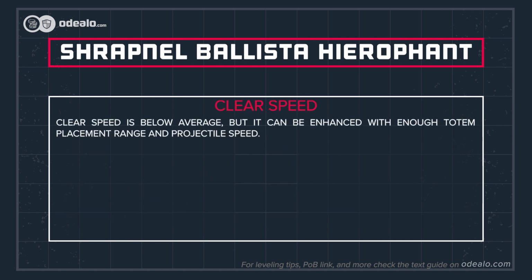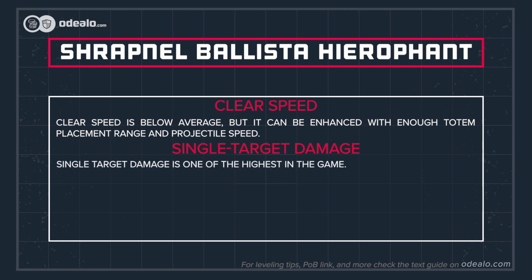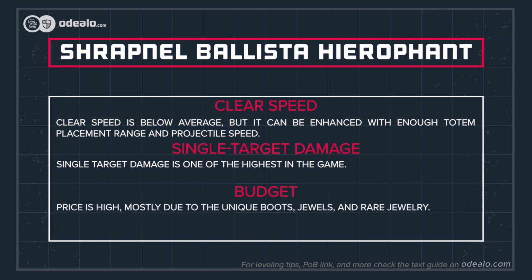Clear speed is below average, but it can be enhanced with enough totem placement range and projectile speed. Single target damage is one of the highest in the game. Price is high, mostly due to the unique boots, jewels, and rare jewelry.